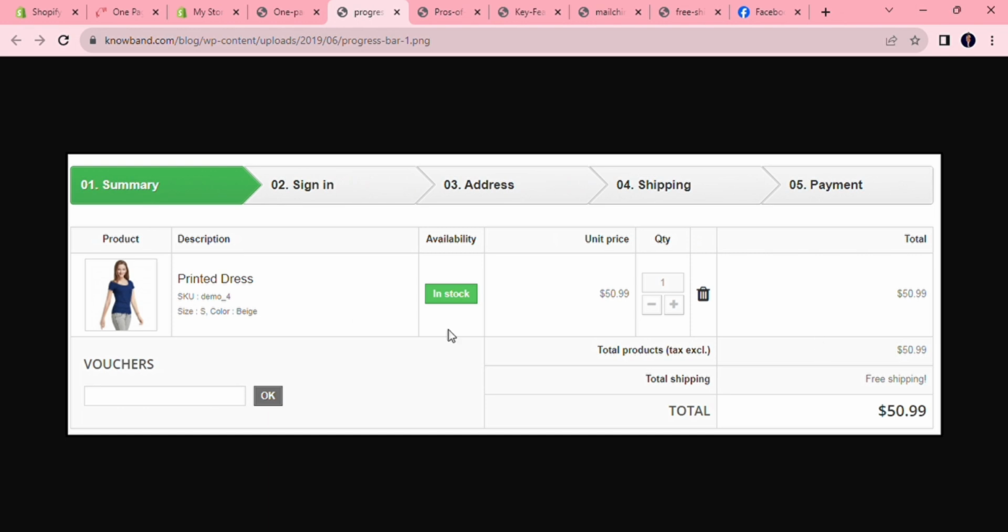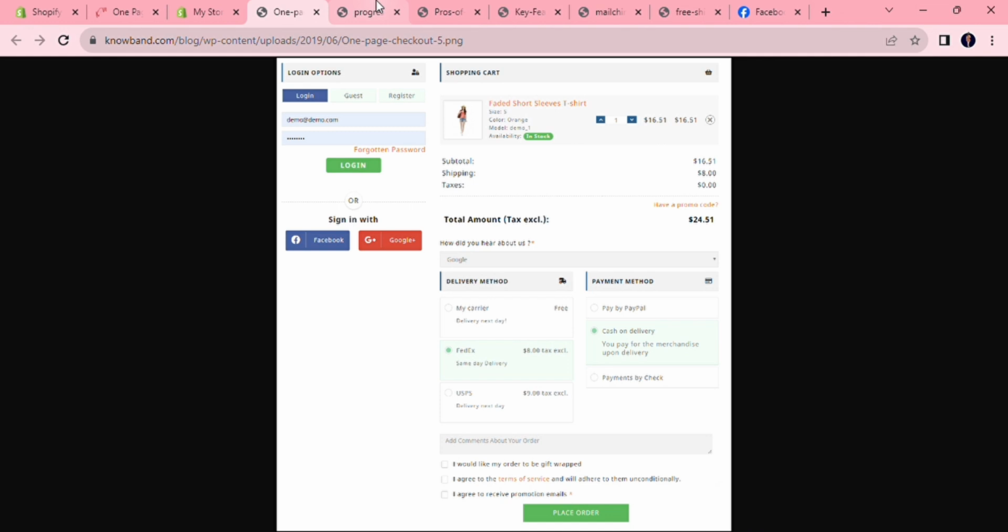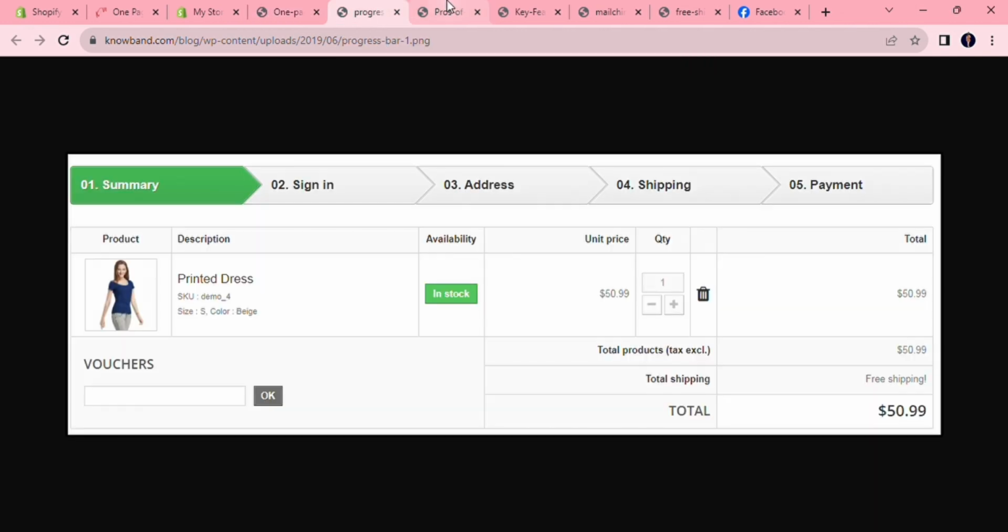Customers have to fill in their details on each page separately to finish the checkout process. But the one-page checkout collects the same information from customers as the current three-page checkout.